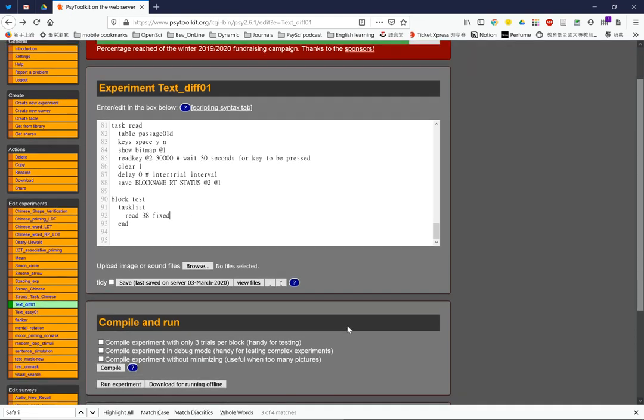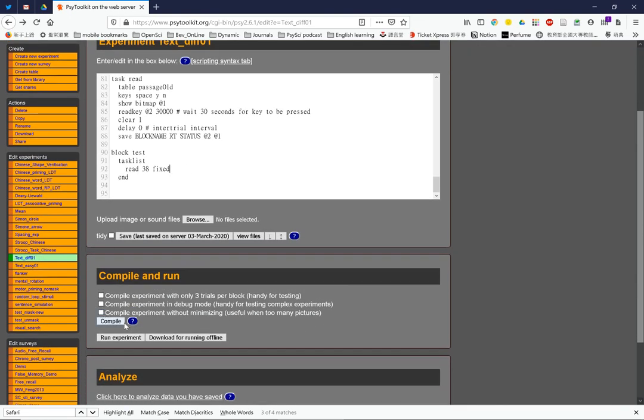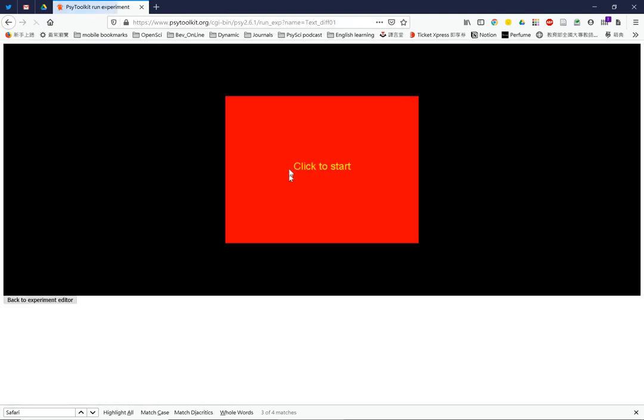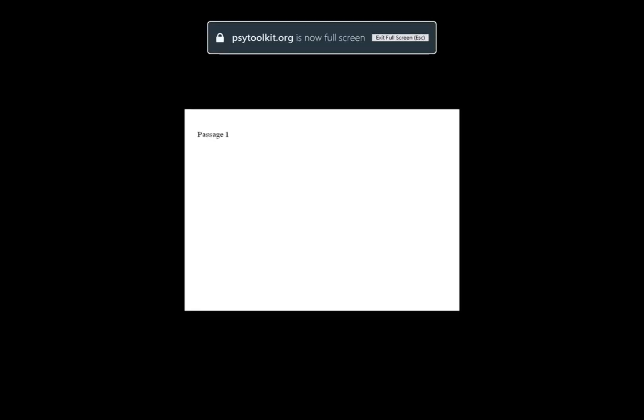Here we could quickly show how it looks. Now this is the passenger one, the first image, the second image, the first mind wandering question. By default I set no as the correct answer.